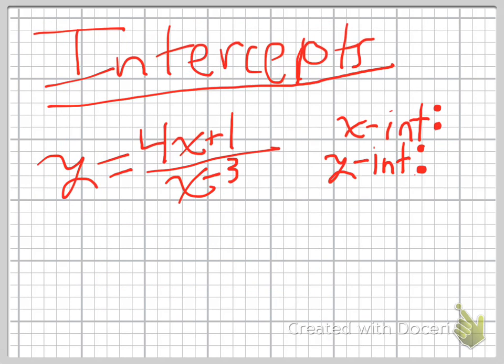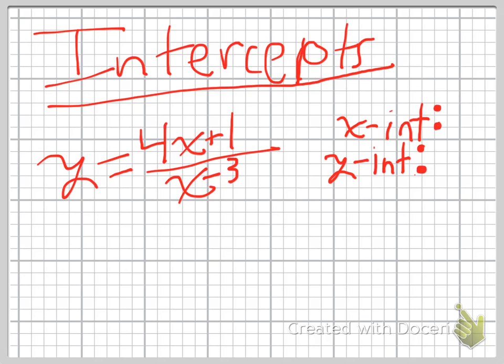And finally, our last topic is intercepts. Intercepts are pretty self-explanatory. They're where your function intercepts the x or y axis. Now you have to think, if your vertical asymptote happens to be something like x equals 0, then your vertical asymptote is the y-axis, and it will never cross there. So your function doesn't necessarily have to have intercepts, but sometimes it will.